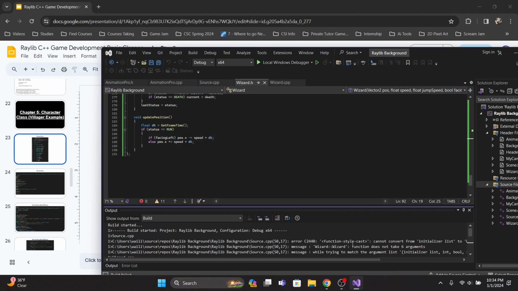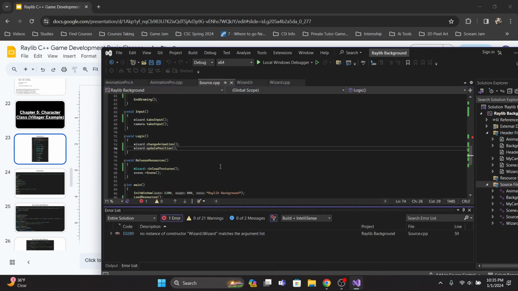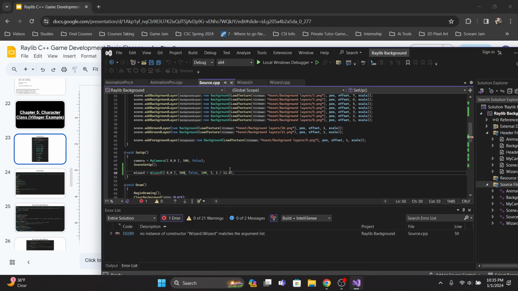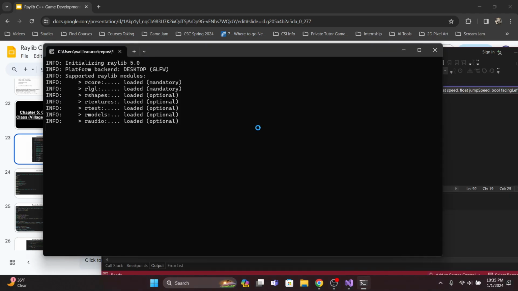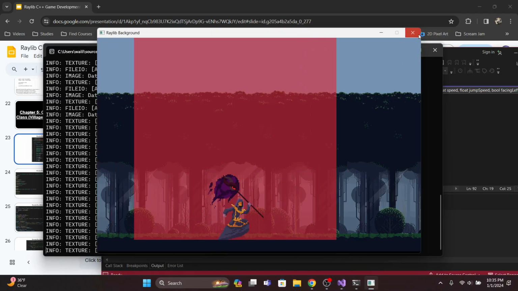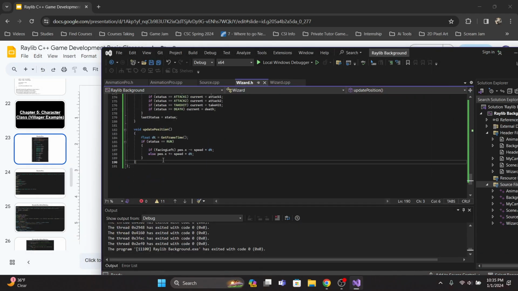There's an error. Oh, we have to update the function here. So jump, let's go with 500 as well. So jumping, and then let's just do this.